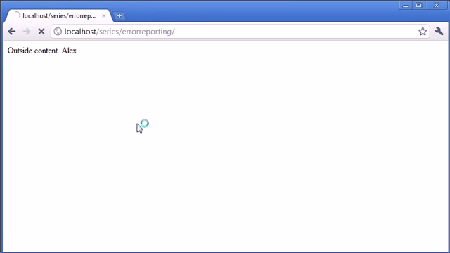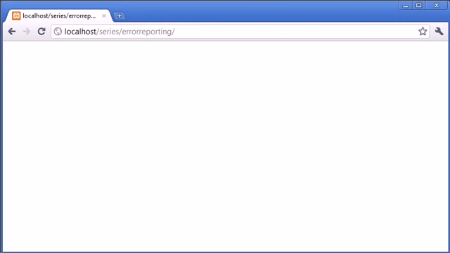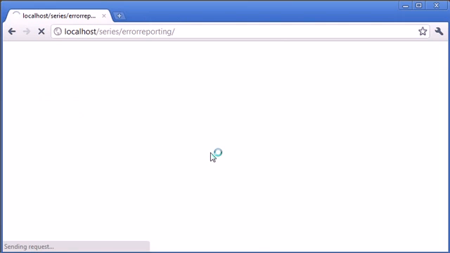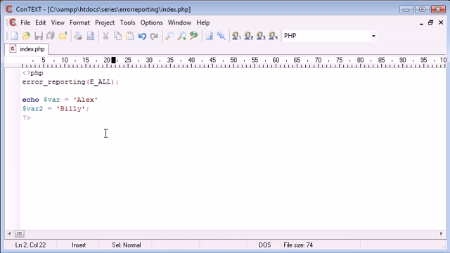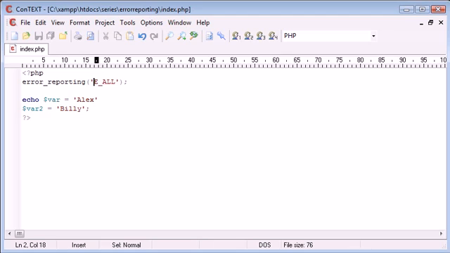I don't think it's working on my installation at the moment. Yeah, let's just get rid of that, see what happens. Yeah, okay, so error_reporting(0). You can then change it to say E_ALL, and then refresh the page, and you can see, oh no, we're not getting that back. Maybe we could. No, okay, so it's not working on my installation just yet. However, you can use error_reporting maybe on a public server.